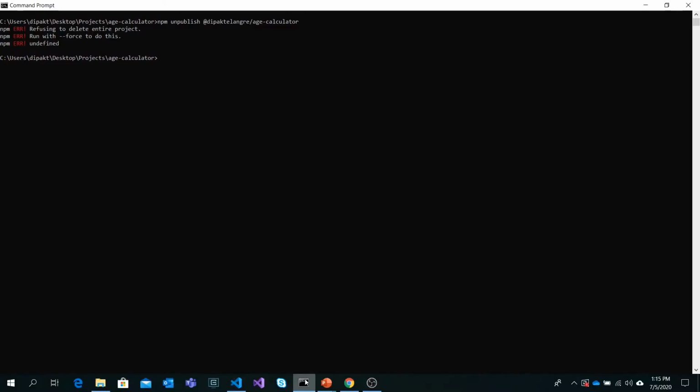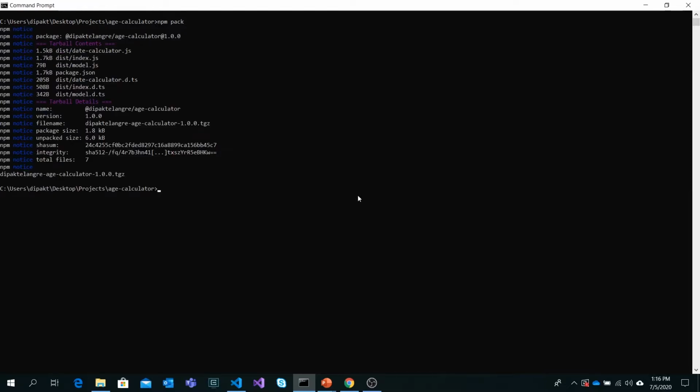So let's head into the terminal in our project directory. If I run npm pack, it will create the package out of this package.json. npm pack will create the pack file, and it's always better to try creating the package locally and check it by installing it, to see that it is working well before you publish it on the npm feed, that is npmjs.com. So I just hit npm pack and it will try to create the package.